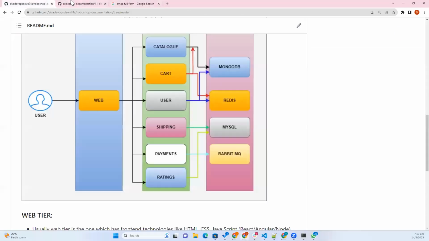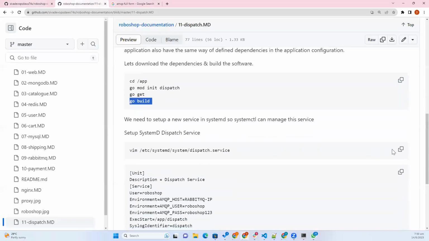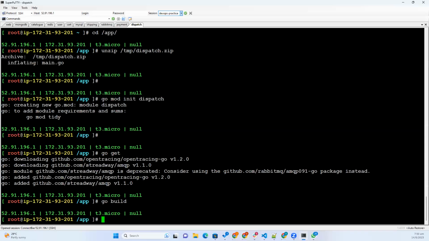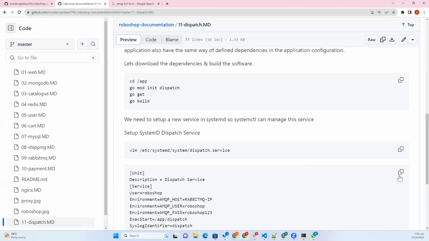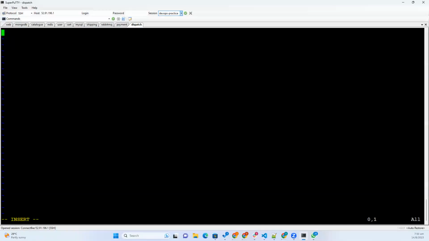That is done. Dispatch service. Let us create this, and this is dependent on RabbitMQ.